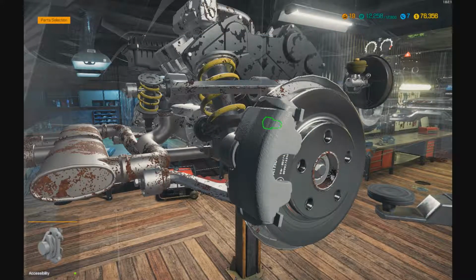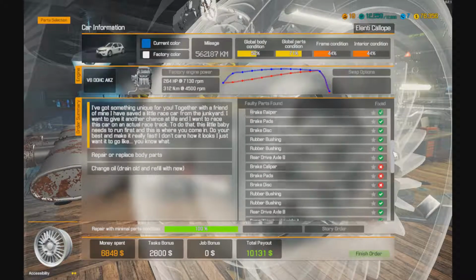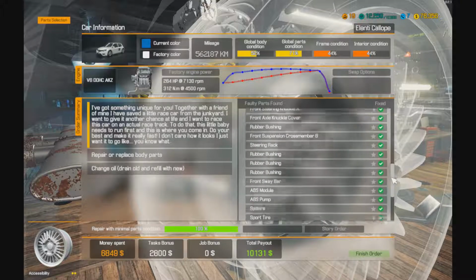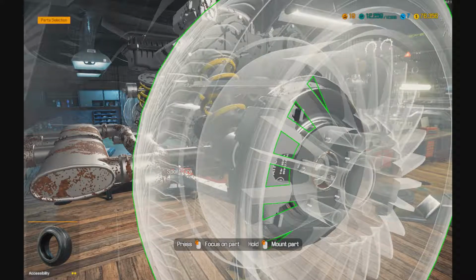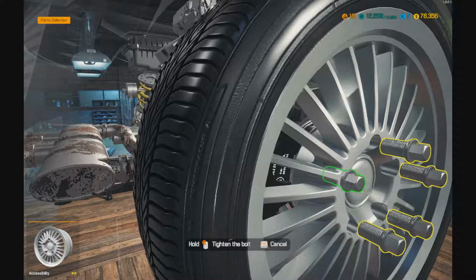I need to check the car part list and make sure I'm done here instead of just assuming. Caliper pads disc, that's just on the other side of the back axle. Tire wheel, done. Body parts, and I gotta refill the oil still, so I can put this one back on at least. We are getting ready to wrap this thing up.